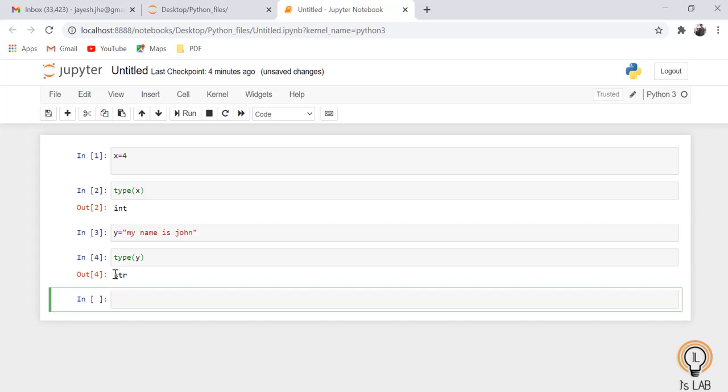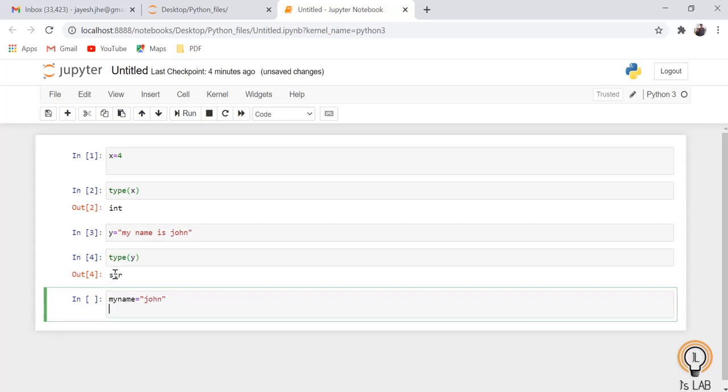If some other person is also reading that, then if you are giving a good name, it will be helpful for them as well. So the rules are: a variable name must start with a letter or underscore character. You can start your name by a letter. For example, my name equal to John. Then another way is you want to write age, so you can start with age equal to 28. So you can start the name of a variable with a letter and also underscore.